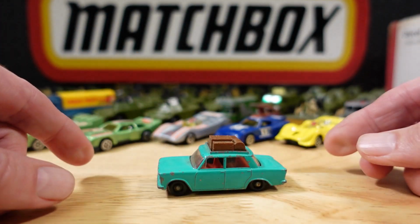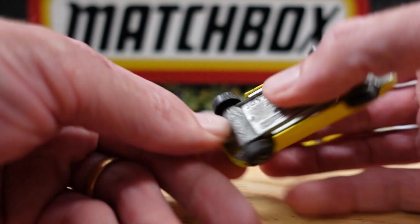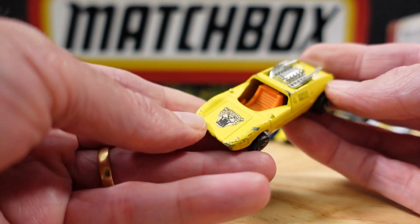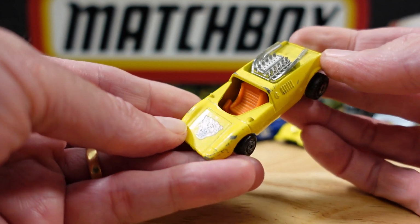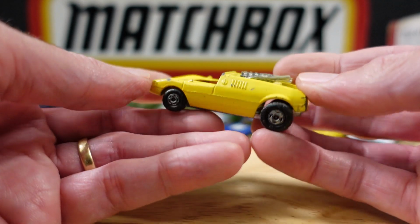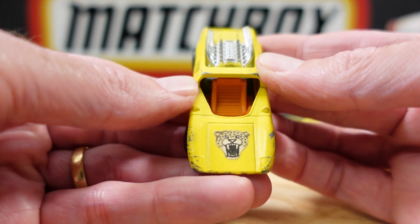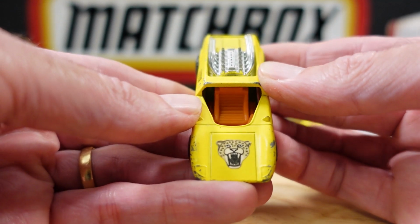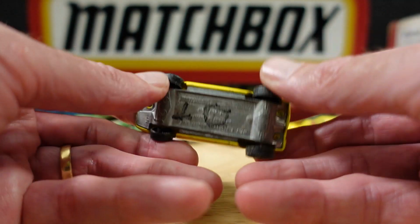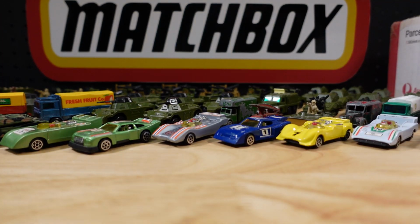Yeah, that looks loved. And this guy, the Mod Rod. This was my very first Matchbox car, or my very first memory of one. It was mint when I got it and probably wound up roughly like this by the time I'd finished with it. It's got a sticker of a growling cheetah on the front. And yeah, strange, very strange.